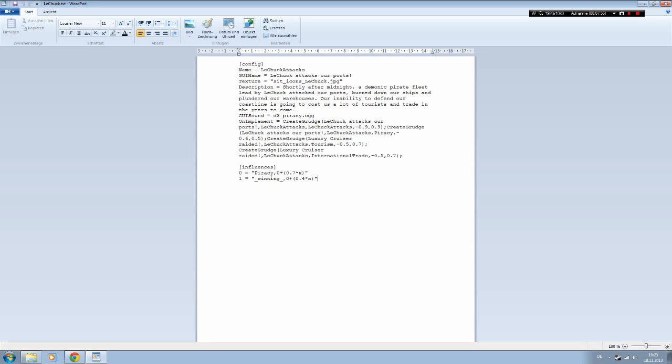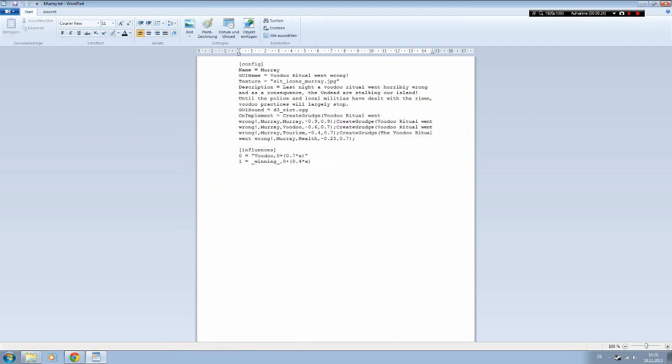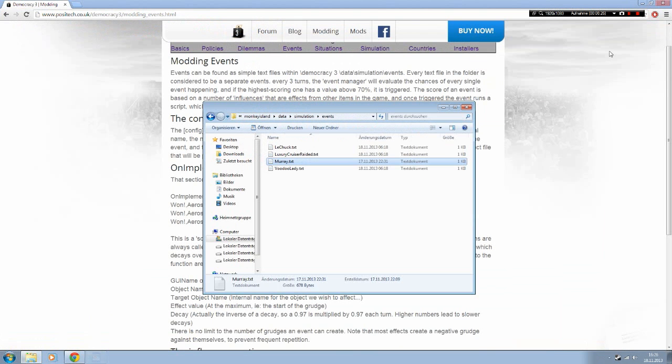But as soon as you have Golden Age of Piracy and everything is sort of coming together, then bam, it's LeChuck attacks or ports. And actually this right here, piracy minus 60%, or 0.6 for quite some turns, is enough to break you out of Golden Age of Piracy. Also the negative voodoo event, it's called Murray, but it's actually a voodoo ritual gone wrong. It diminishes your voodoo enough to kick you out of voodoo blessing, so it's enough to kick you out of the positive situations, which is what I always intended. You have to get back up from this actually.